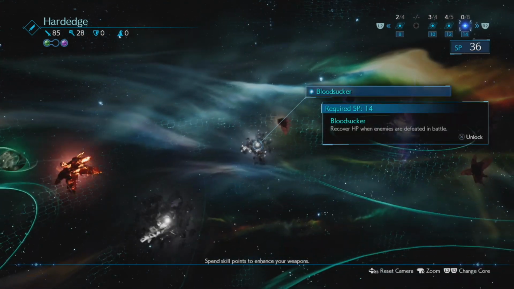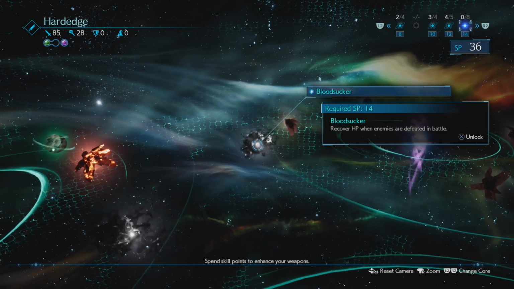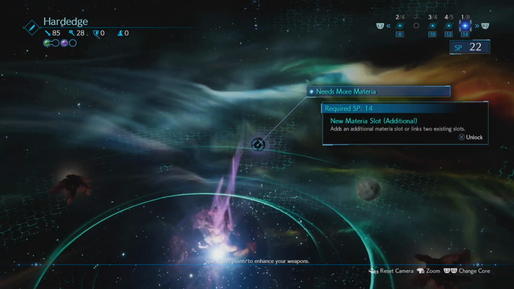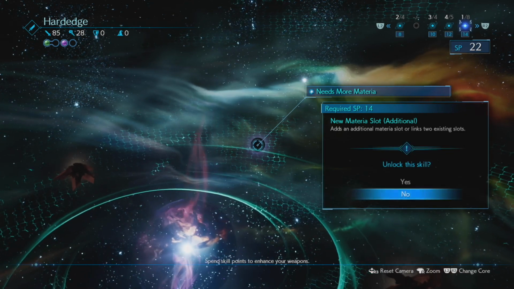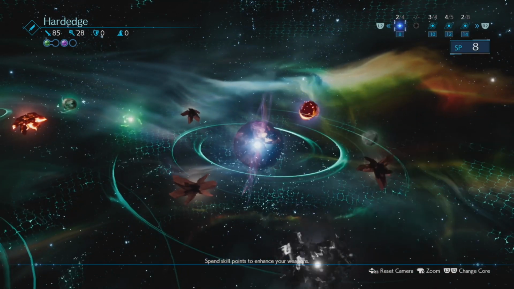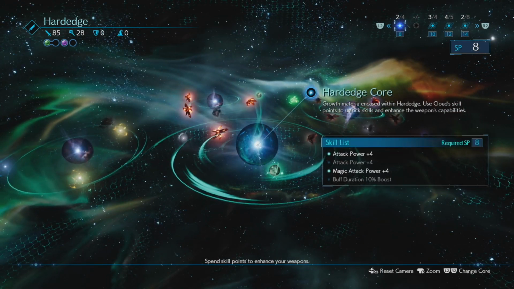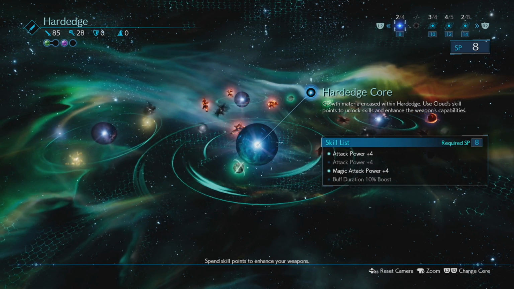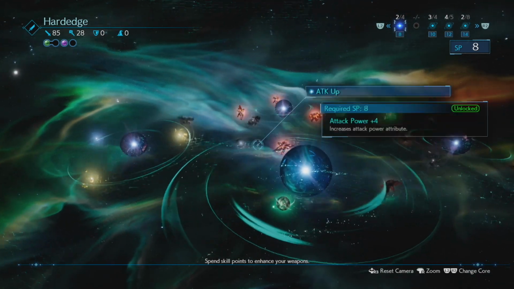What does Bloodsucker do again? Recover HP when enemies are defeated in battle. Sure, why not? And needs more materia. We'll add a 4th materia slot to Hard Edge, which leaves me with 8. Like I said, so I can do 1 of the ones in Hard Edge core, and that's it. So let's go with the attack power plus 4.